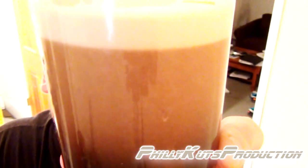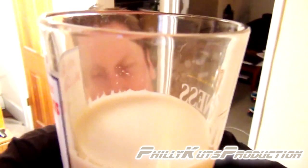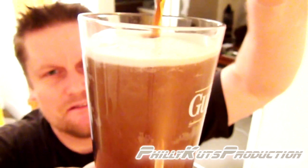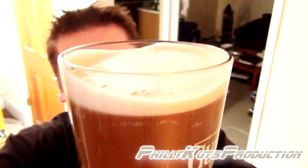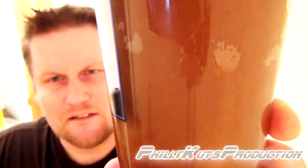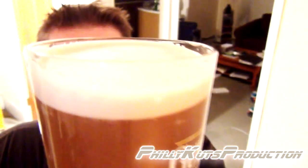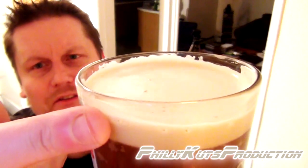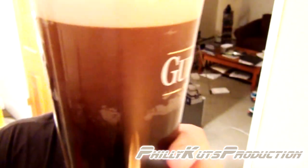So what you really see are these awesome, at least in my view, you probably don't see it on the camera, but awesome spectral waterfall-like caramel and dark brown colors. Let's pour a little more out. Oh, there we go. Little bit more. And I have no idea if the camera's picking this up, but it definitely looks like a Guinness. It's got the creamy, off-white tannish head, about a finger thick. It's definitely opaque. You're not going to see my face behind this.